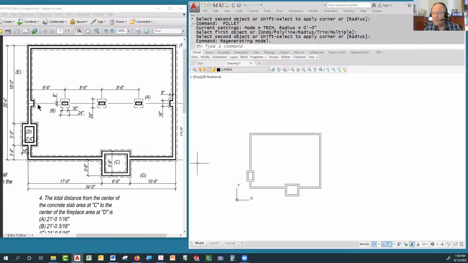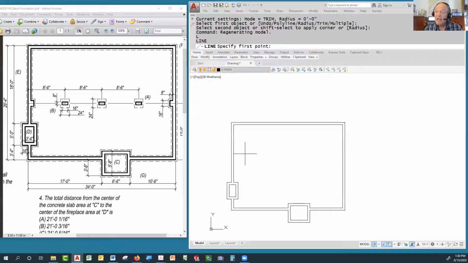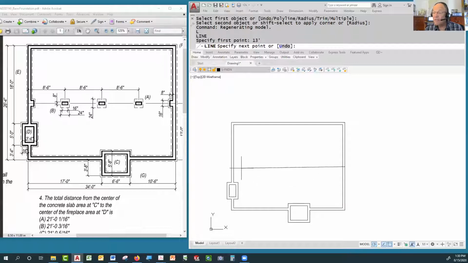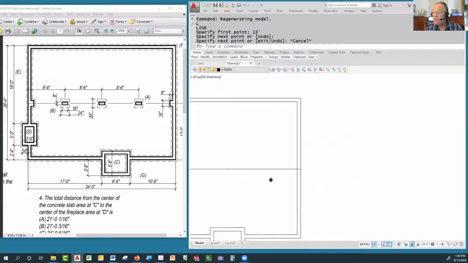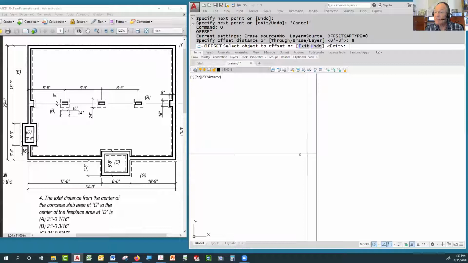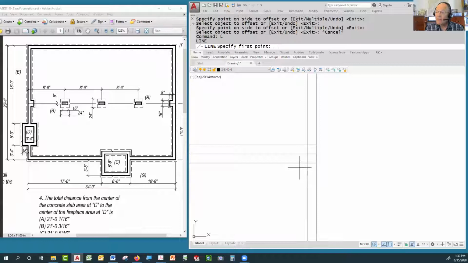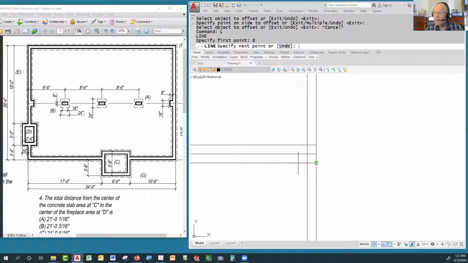Before I do though, I'm going to add those little pilasters in, those little pieces that come out. So I'm now going to draw a line that goes right down through the center, and the location of that is 13 feet up from here. I'm going to hover over this, go up 13 feet, bring that across here like so. Now I'll do one of those little pilasters. I'm going to offset 8 inches. I'm going to bring that up here and down here. And now I'm going to draw a line starting here and coming out 8 inches. And I'm going to bring it up here like so.